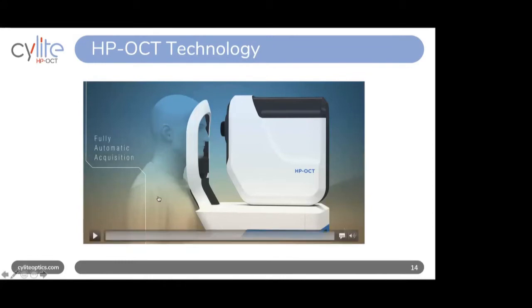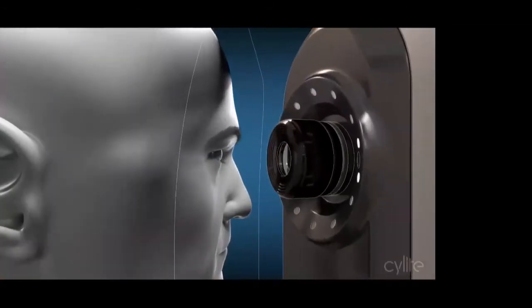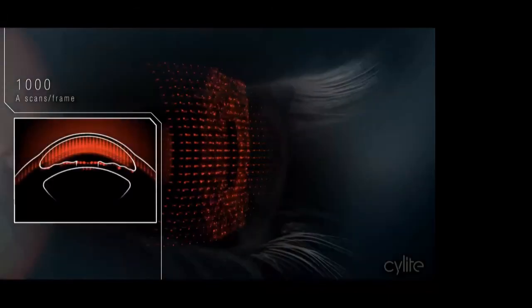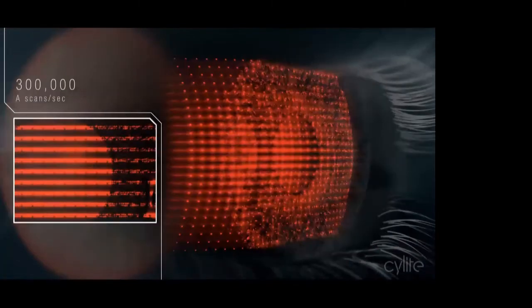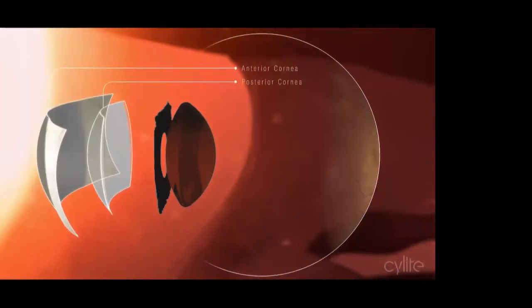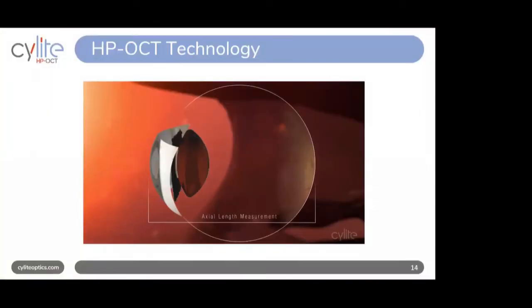What we'll see here is a little video which is going to show how the system works in practice. So we'll just start that up, and we have an automatic alignment of the system with the patient. It finds the eye. Built into there is a whole bunch of cameras to automatically align. And then we start to fire these arrays of dots at the eye. As you can see in the left-hand inset, we dither it very slightly to fill in the gaps between each of the beams, which allows us to get a very high-resolution image from which we can extrapolate all of the critical parameters that are needed to characterize the eye.